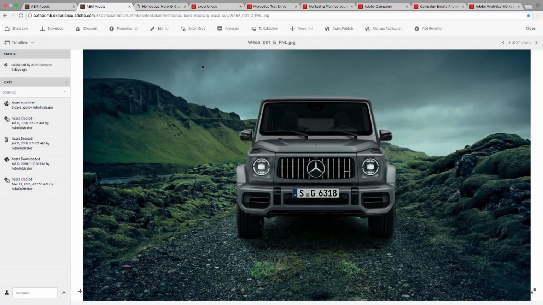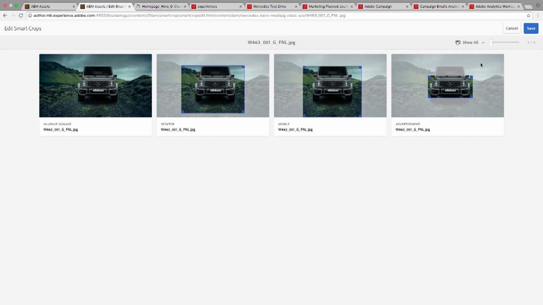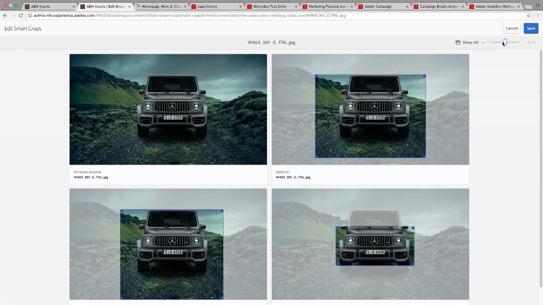And let's have a look at the kind of job it does. Click on Smart Crop, and you'll see it's actually done a really good job of identifying what the focal point is for these images. Obviously, it's the car. But as a marketer, I need to retain control. So what I'm going to do is just tighten this one up and move it around the logo. Great. So that's our content ready to go.